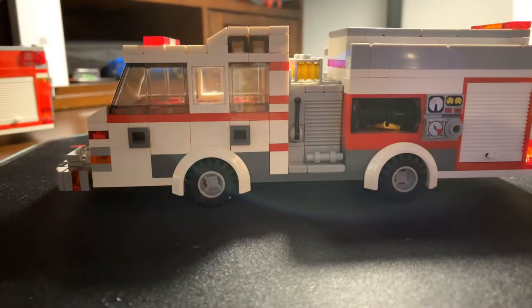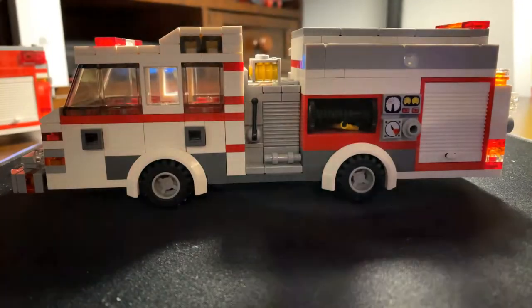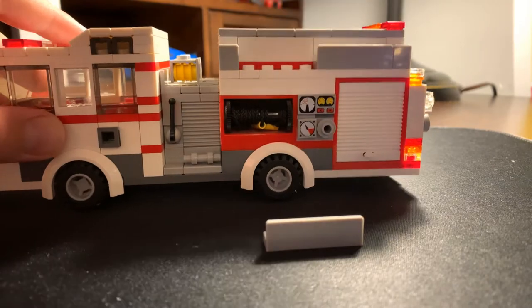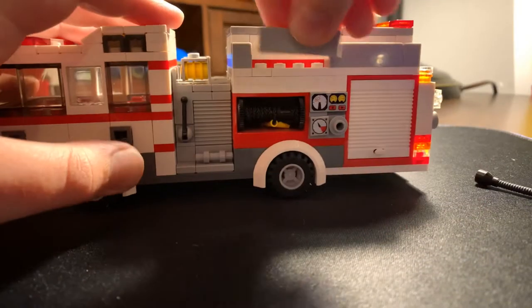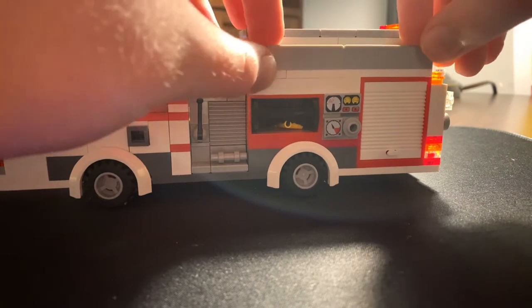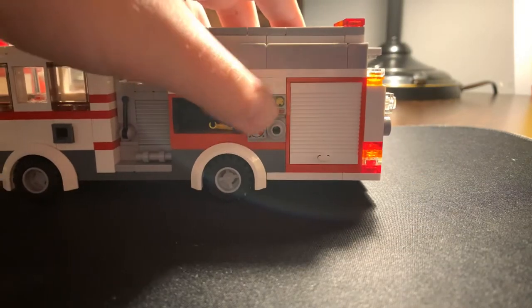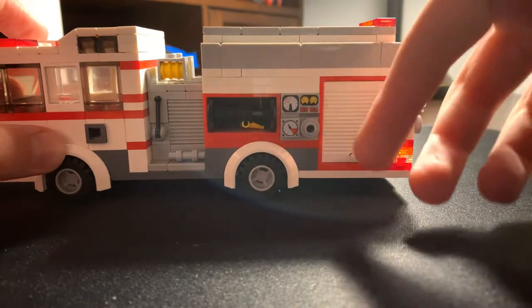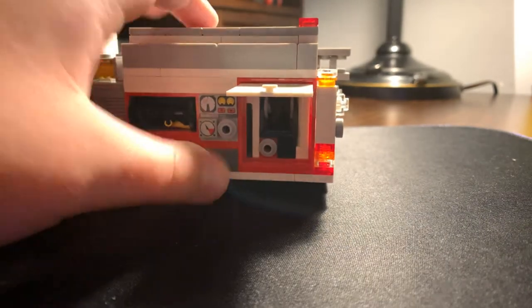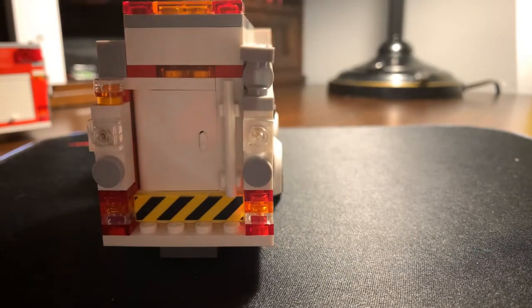This isn't technically symmetrical, I'm sorry. But you just roll this door up, then come over to up here, you got a hose. If I want to take that off, got a little hose hiding up back in that cabinet, sort of. Just an extension hose right there. Let's see, what else. We got just the fire hose that comes with the trucks, your pump panel right there, your opening door right here. Gosh, you can't open it. Got a booster reel right here, an extra one, portable, you can hook up whatever you want to it. You come back to the rear, got your ambers, all the orange lights.